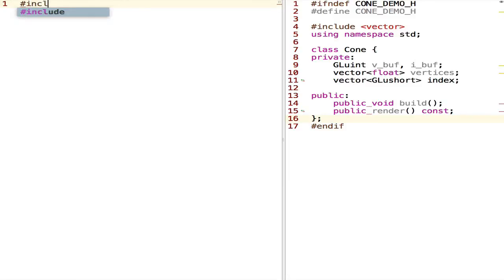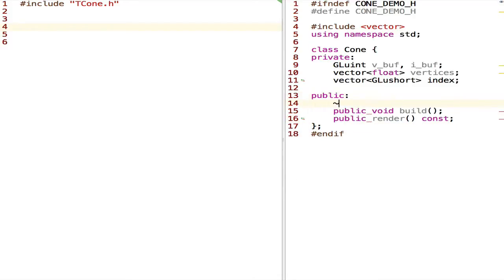Include tcone.h, and then I think I want to put a destructor in here, just to make sure that my memory allocation is clean.